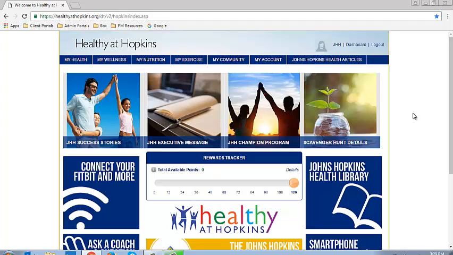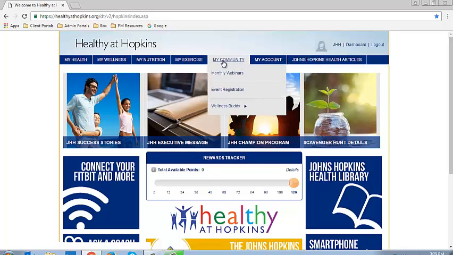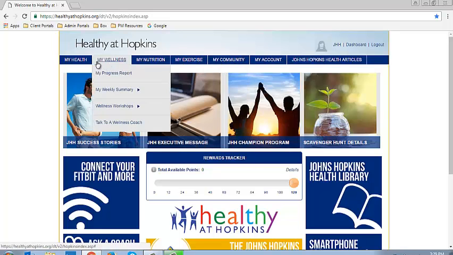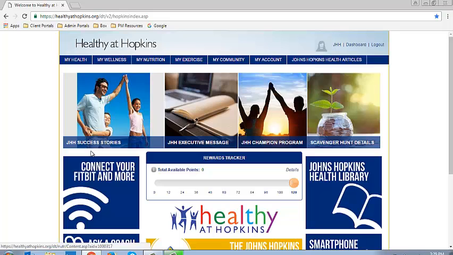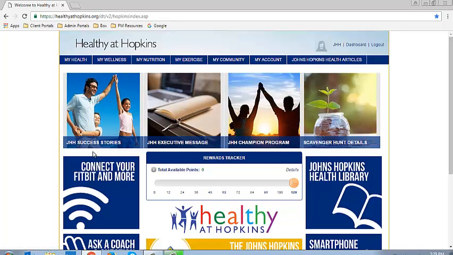So to give you a quick orientation of the portal, you'll notice there are quite a bit of different ways you can access some of the similar features and tools and resources that we'll be highlighting today. So I encourage you to go into your own personal account, log in, get familiar with a lot of the tools and resources, and really look around to see what will be the best user experience for you. This top navigation bar, as I hover over it, has quite a bit of additional links with all the tools and resources that are embedded within this new portal.